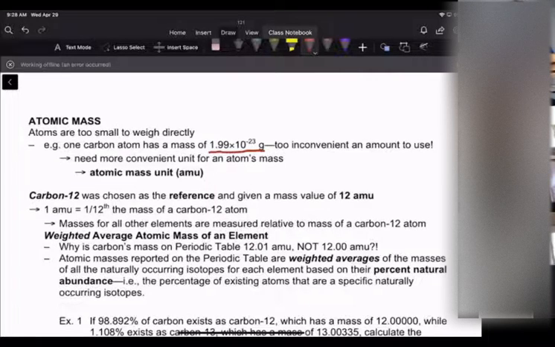I believe this definition was updated in either the late 90s or the early 2000s. Based on 1/12 of a sample of pure carbon-12. So they removed any of those isotopes. It's just carbon-12. What this does is it takes the difference between the mass of the proton and the mass of the neutron, and it splits it down the middle. So they're equal. They're off a little bit in the 4th or 5th decimal places, so they're slightly different, but very close.